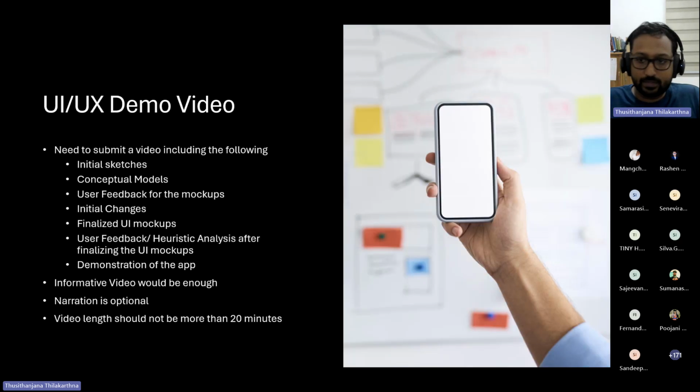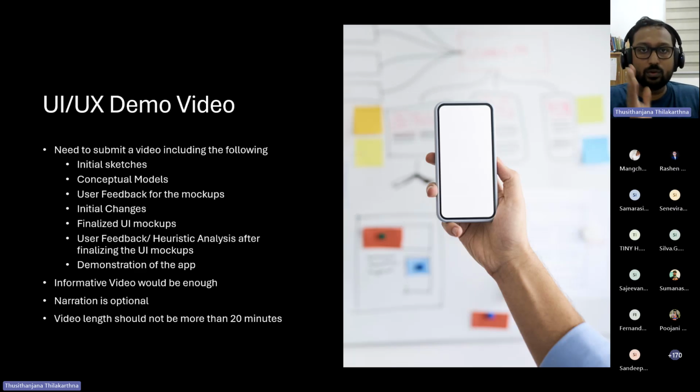Then this is again, the UI UX video is important. This video will be submitted at PP2, which is the 90% progress presentation. So we are expecting you to complete your project at the 90%, right? There should not be any development after the 90%.